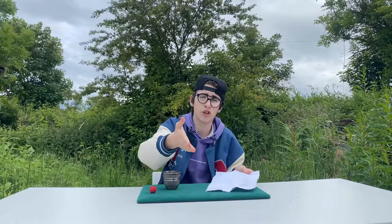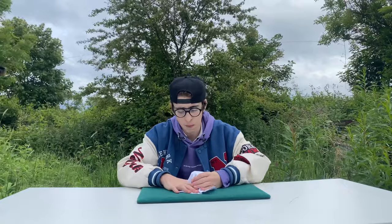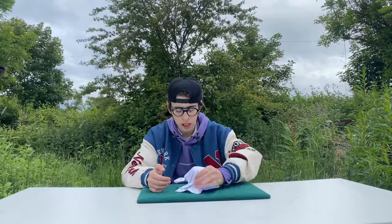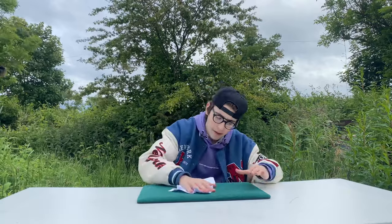Again, I'm not going to watch the tutorial, but if you want to watch all the tutorials, they will all be down below in case you want to try them yourself. And here we go. I'm going to try and make this little red ball go through the table. Just like so. I'm gonna bang on it and it's gonna go underneath the table. We'll cover it with a cup, and with this A4 sheet of paper, we will just cover the cup and the ball. He's ready, because we will make all of this disappear in 3, 2, 1.